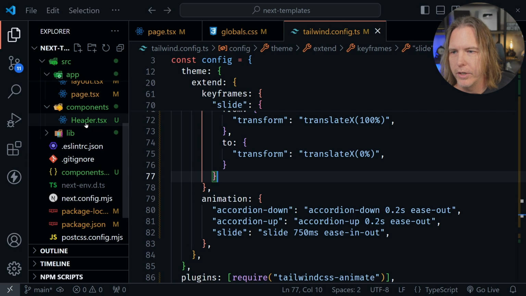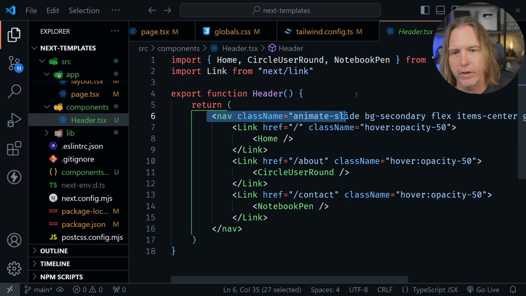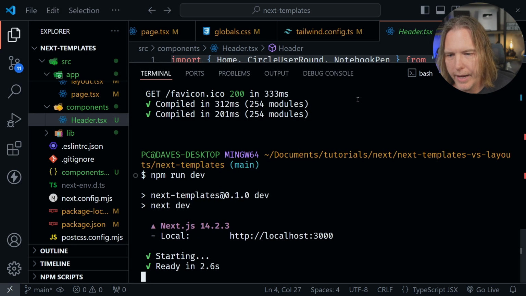With those changes now applied to our Tailwind config where we've defined our animation, now let's apply that animation to the header. And we can see here I've already applied it. It's in the nav of the header, and I just put in the class animate-slide. And that's what we defined in our Tailwind config. So that should be applied to the header when we load the page. And remember, it's in the layout, so it should only happen when we load the page and not when we navigate between each page. Let's go back, and we've restarted here, or if you haven't restarted, you can restart your project just to make sure the changes take effect.